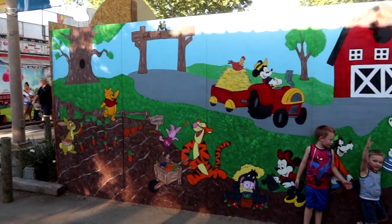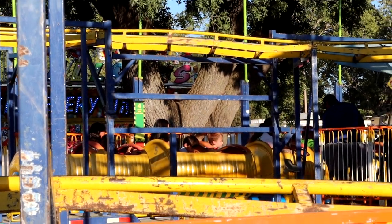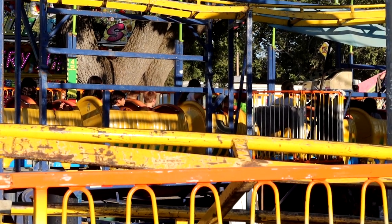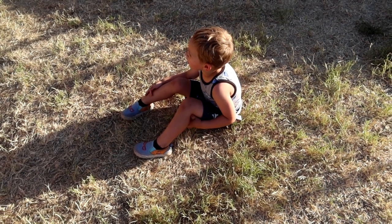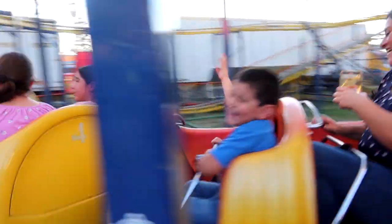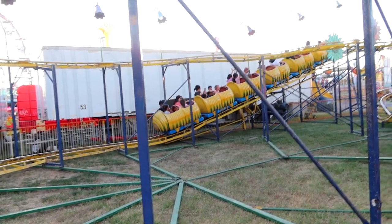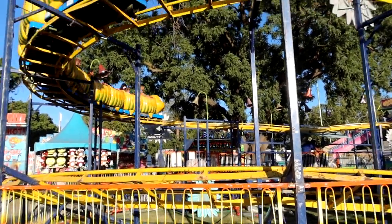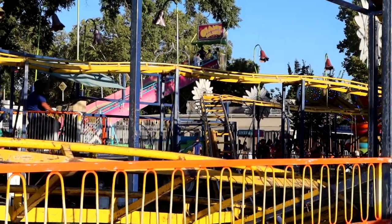They've got this really cool Disney Farmyard mural right here. There he is — Flynn is in the roller coaster. He's waiting, sitting next to somebody, going as a single rider. Amber's not on there. And then Remy has just given up. See where it goes right here — this is the big thing.